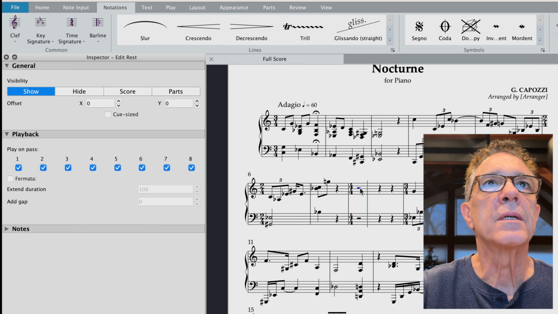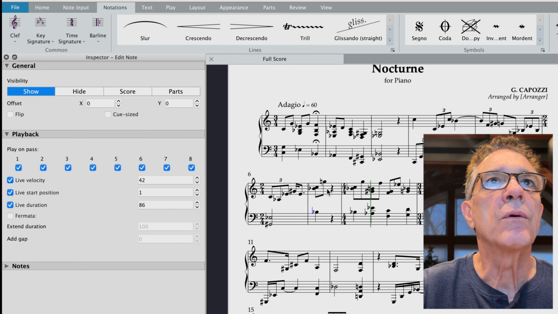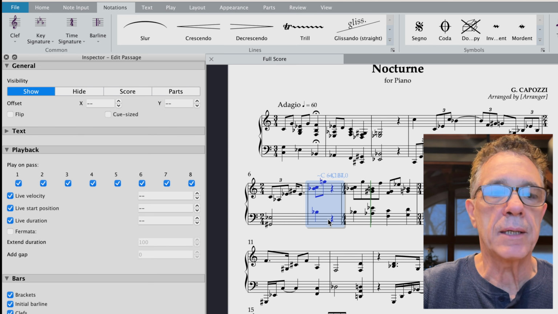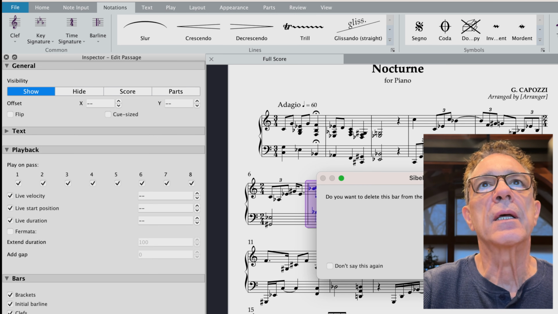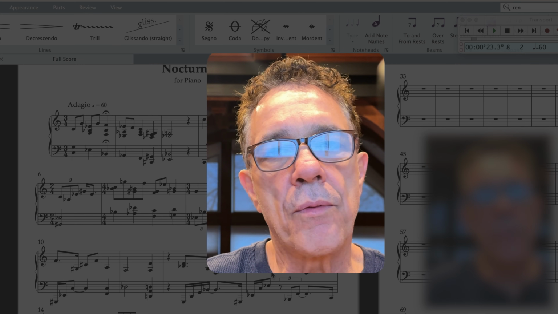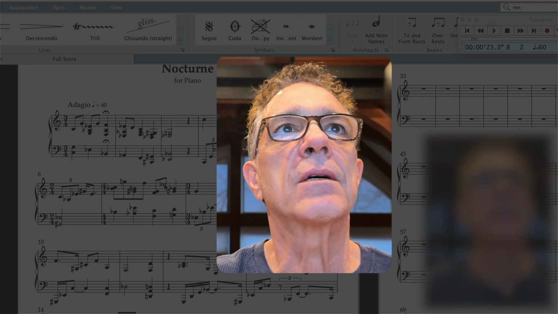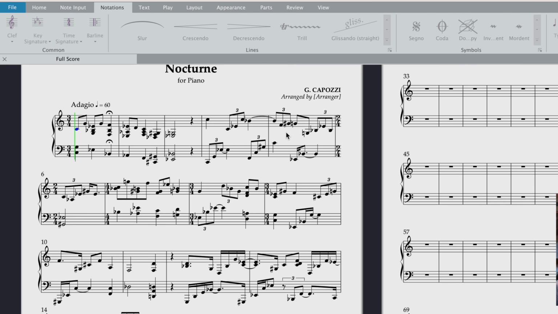Gotta be a way to do this. Paste it there. Now we have a measure of 4/4, and then we don't need this 2/4 measure. We can delete it. So you hit delete. Now, certainly there's got to be an easier 3-step solution to this, not a 17-step solution like I just had to go through.